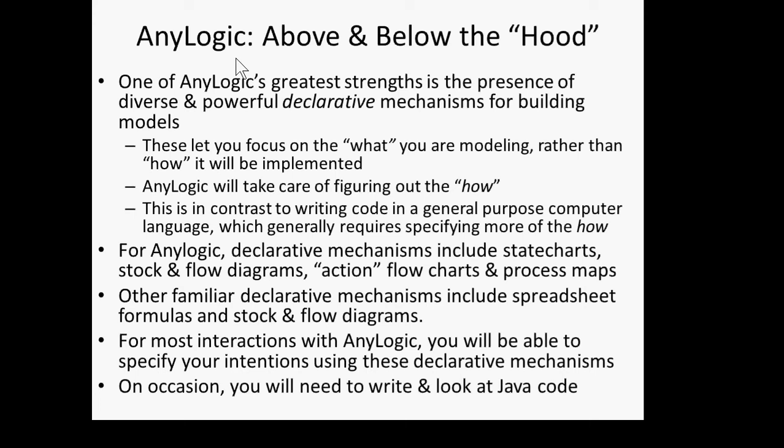We can say a timeout should occur after 5 days of time, or we can say that an event should go off every 1 time unit. And it takes care of this. And AnyLogic takes care of the how. You basically specify what you want to happen, and it will take care of a lot of the details. And this is a big difference from a lot of agent-based programming platforms. And it allows us to go pretty far in terms of describing a model.